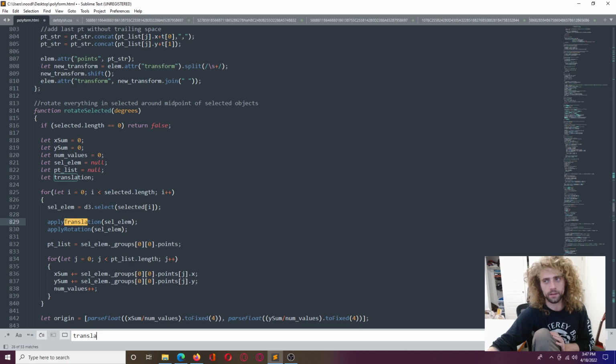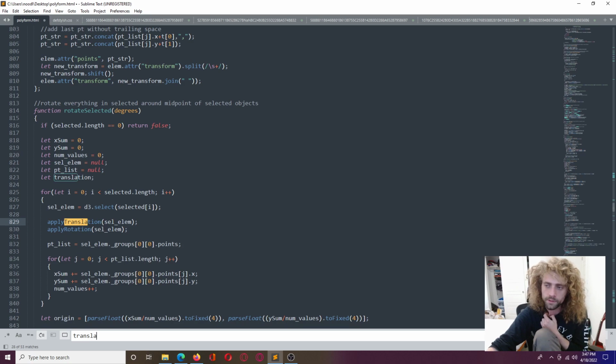Because mixing the CSS properties with our own custom transformations on the points seems to cause some weirdness. The main thing is I don't think there's a way through the CSS properties to scale relative to a center point.